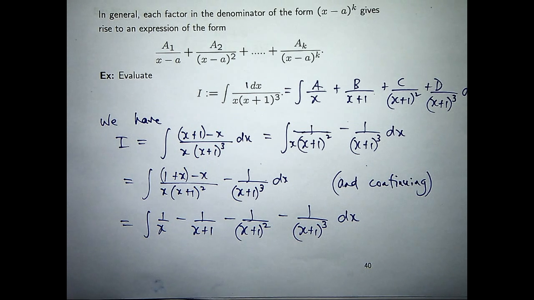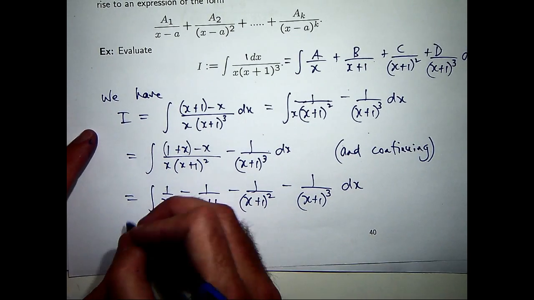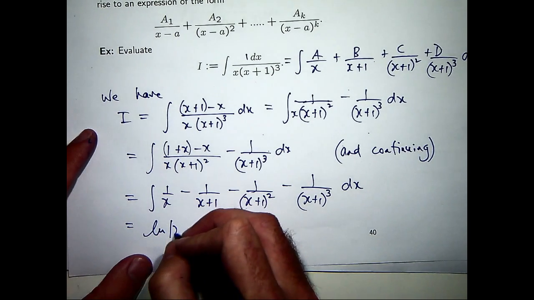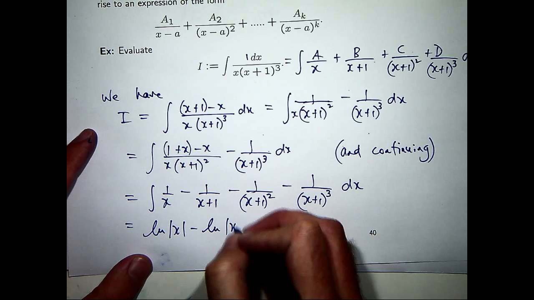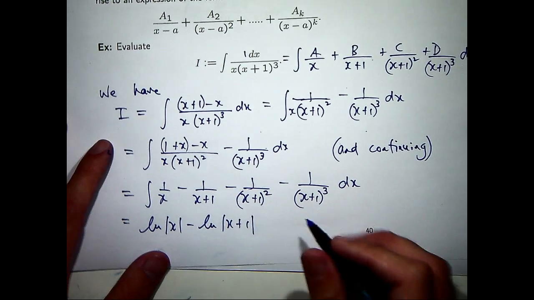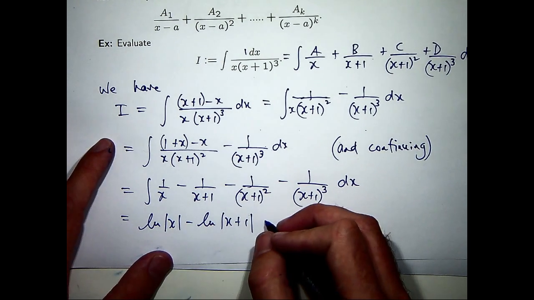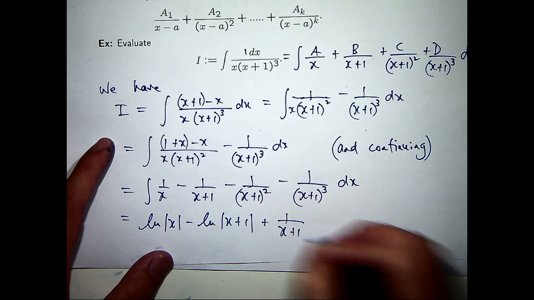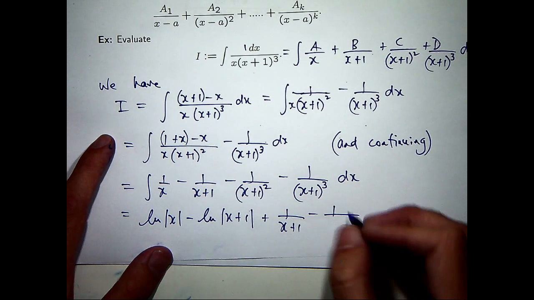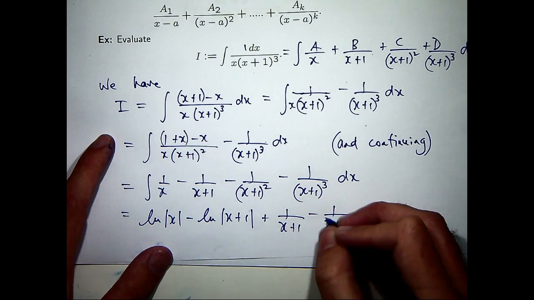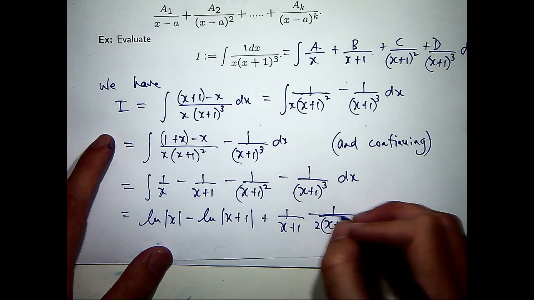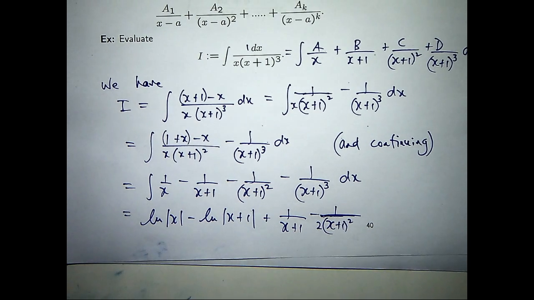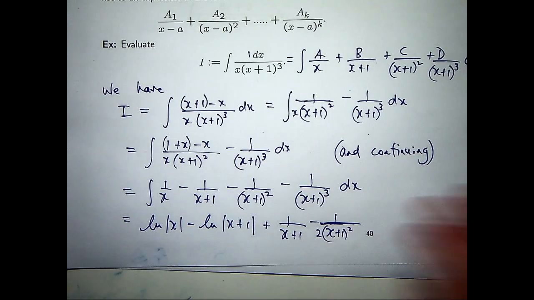You're going to get logs in the first two terms and the following in the second two terms. OK, so this is going to go to plus 1 on x plus 1. And this is going to go to this over 1 on 2 bracket x plus 1 all squared. Plus a constant.